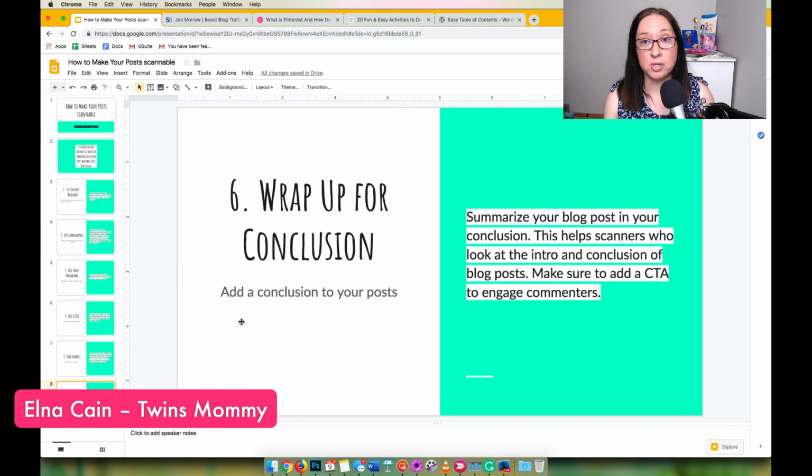A lot of scanners will quickly read the intro and scan to the bottom to see what's there. If you can summarize what the post is about, that can help a scanner get to know your post, and they may even leave a comment. If blog commenting is a strategy for them, they may not have time to read your blog post, and that's fine, but they're still engaging with you in some way. The thing you want to do eventually is turn those scanners into readers, right? So these little things can help you.